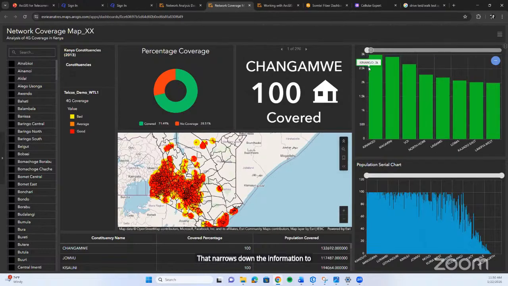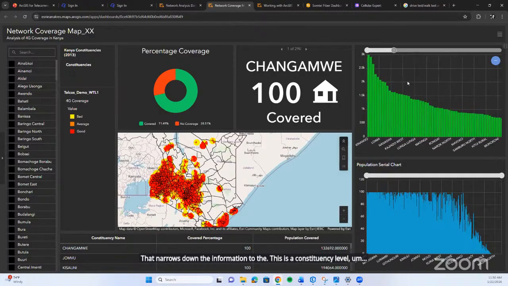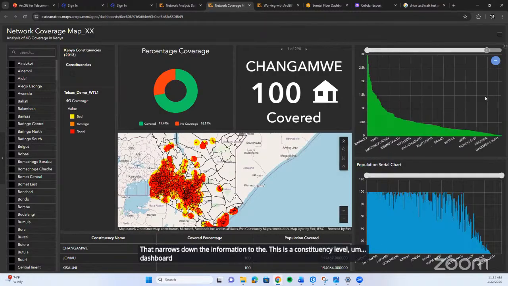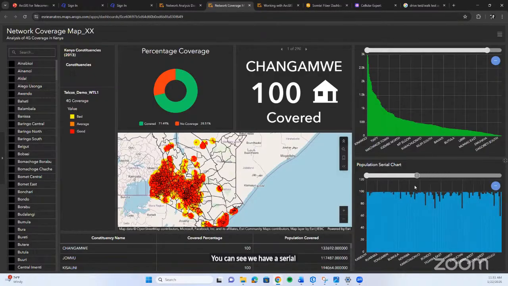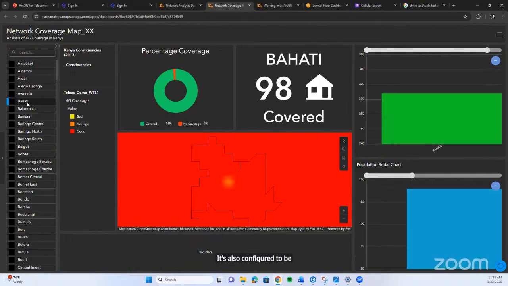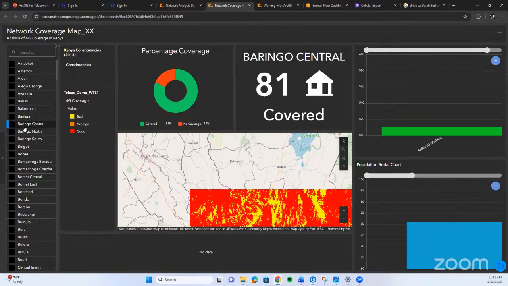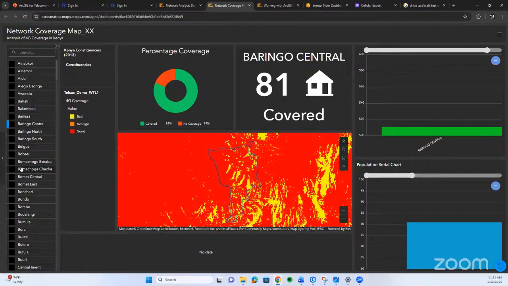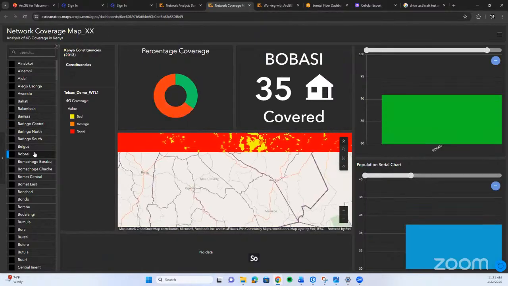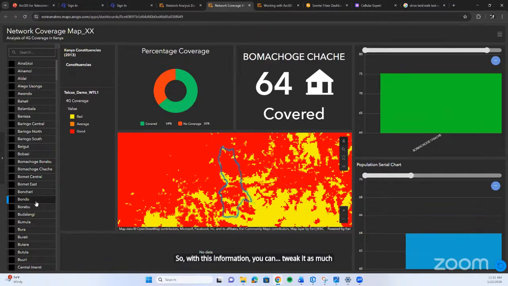This is a constituency level dashboard. You can see you have a serial chart here. It's also configured to be interactive. You can see changes. So with this information, you can tweak it as much as you want.